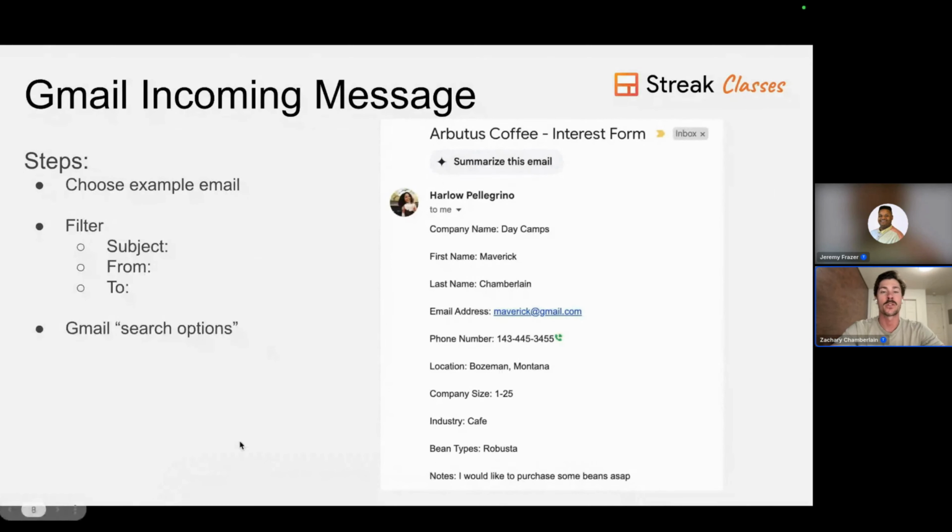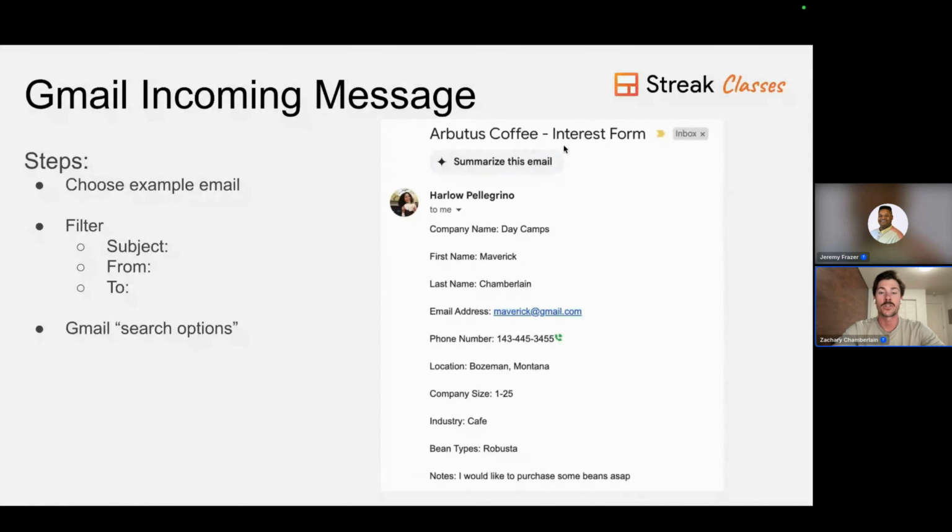So I'll just walk through the steps on how you can set this up, and then we'll go through a demo live. You'll want to make sure that you have an example email in your inbox, maybe someone that's filled out the form before, or maybe you just fill out the form yourself. And you need to make sure that you are receiving an email that contains the answers to that form submission in your inbox. So it might look something like the screenshot I have on the right-hand side.